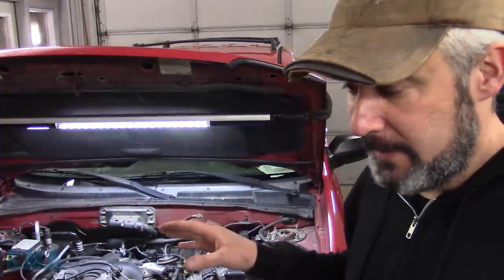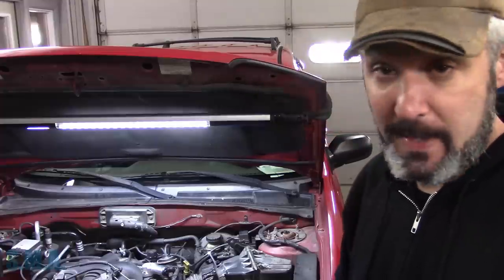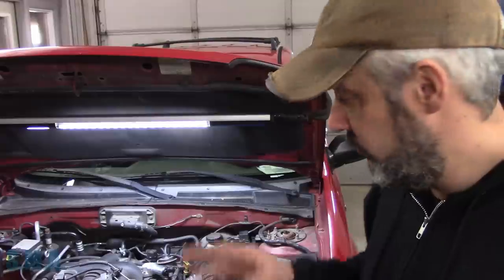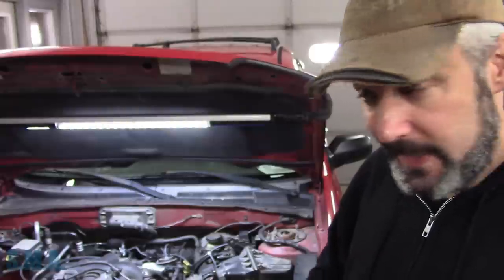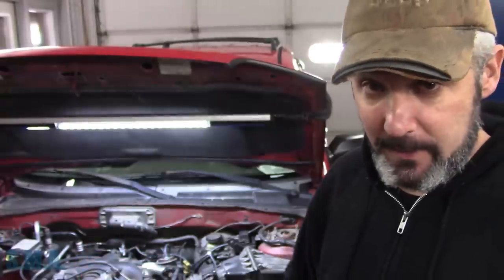Just refuse the job. There's no shame in saying, I don't know. I don't know how to fix it. I don't know what the problem is. You might be great at brakes and exhaust and ball joints. Stick to that. There is no shame in saying, I don't know how to fix this. I either need to educate myself and then fix it, or I need to send it to another shop, or have my other buddy that works at the shop look at it.